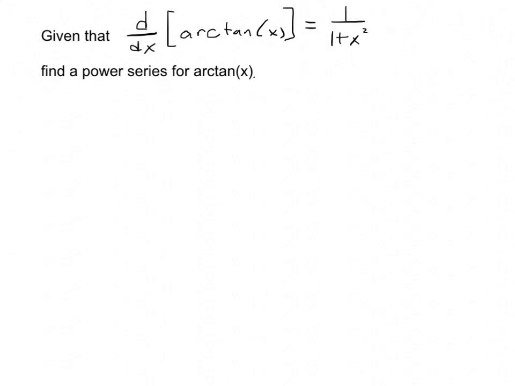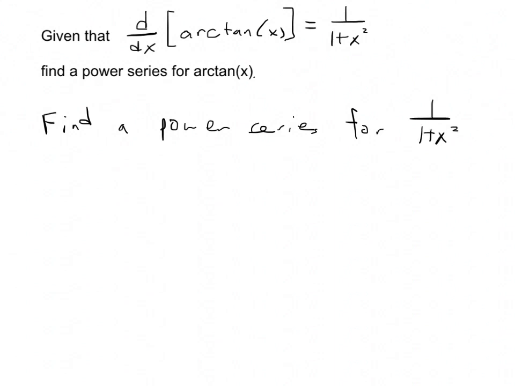So the idea is, let's start by finding a power series for 1 over 1 plus x squared, which should hopefully be really easy given what we talked about previously, right? If I want a power series for 1 over 1 plus x squared, that actually already looks really good. This looks like a geometric series with a first term of 1 and with a common ratio of what? And that's where you think about it for a second or pause it and come up with the answer yourself.